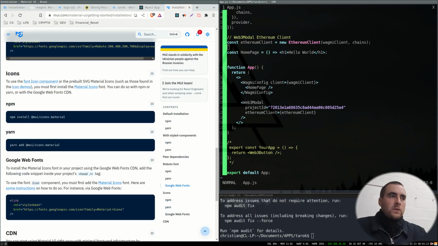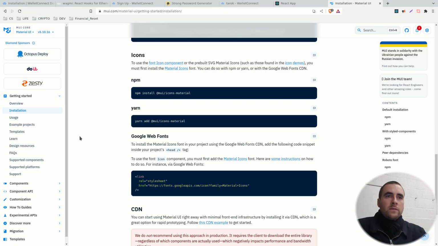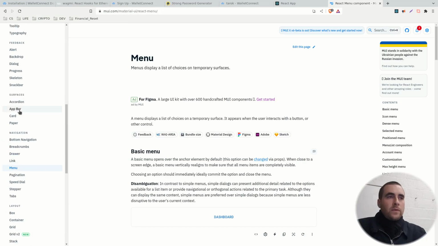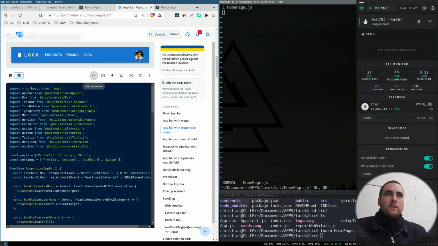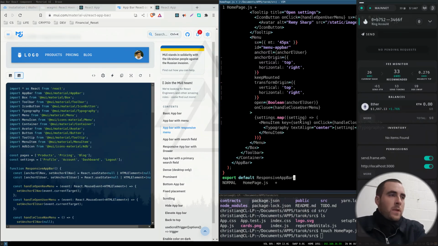And I will install the icons as well. So now we go about building up the user interface. So to start with, we're going to want an app bar. I like the layout of this app bar, so I'm just going to copy all of that and then work from there. Okay, so now we've added this component.